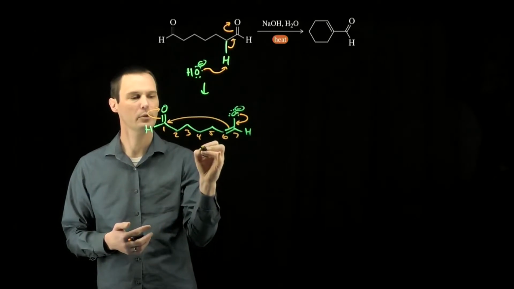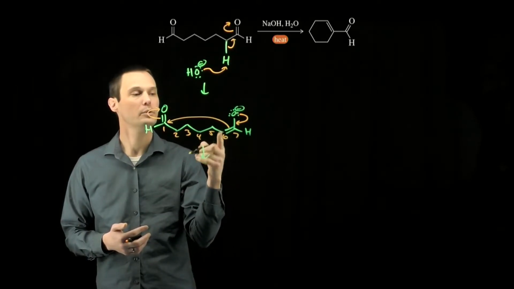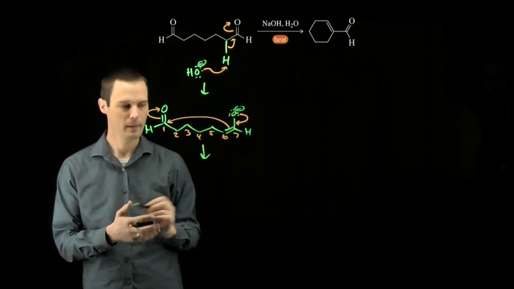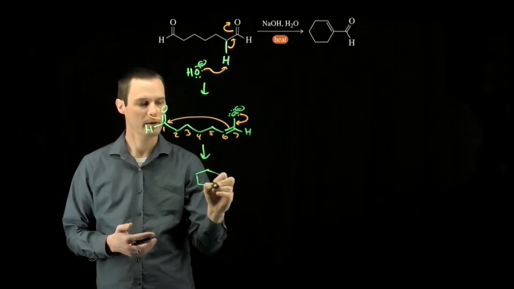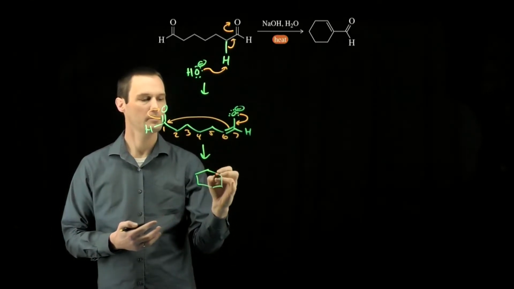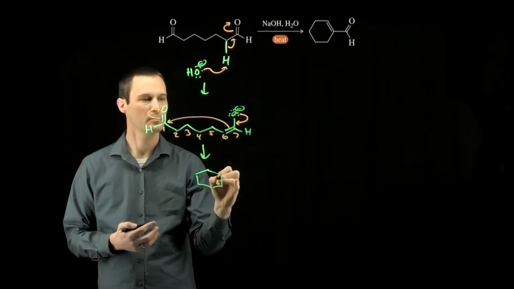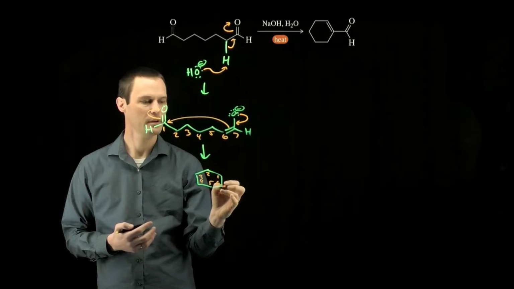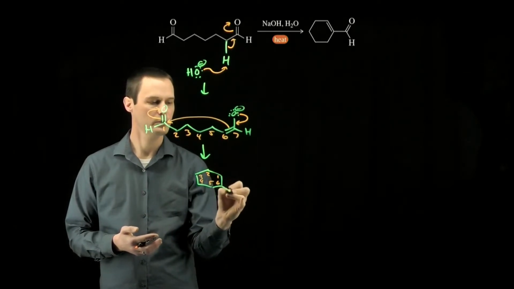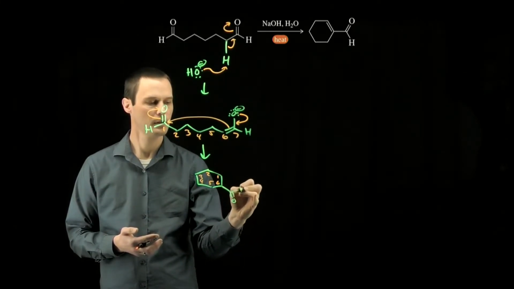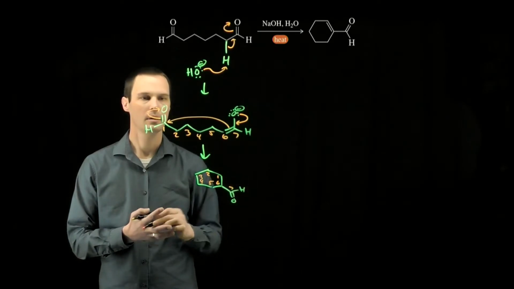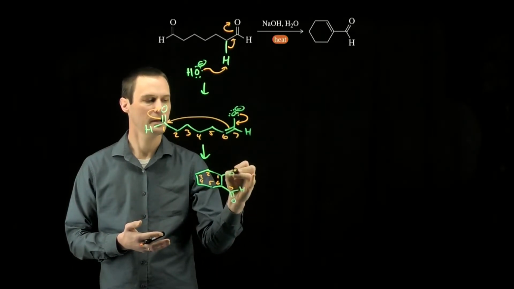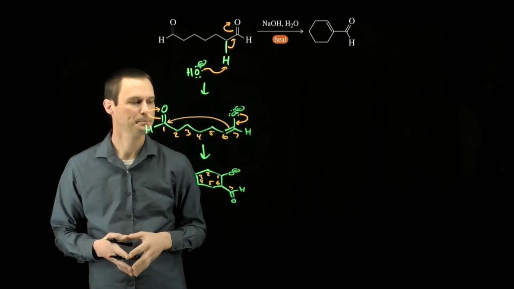So at least as I've numbered it, we're going to form a new bond between carbon 6 and carbon number 1. That's going to form a new 6-atom ring with a new bond between carbon number 6 and carbon number 1. 1 is still attached to 2, 3, 4, and 5. 6 is attached to 7. And 1 now has an alkoxide, an O- charge.